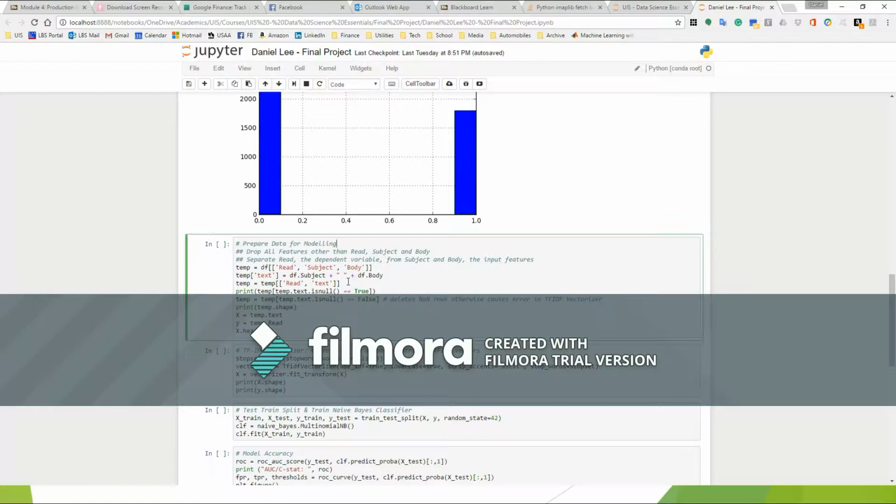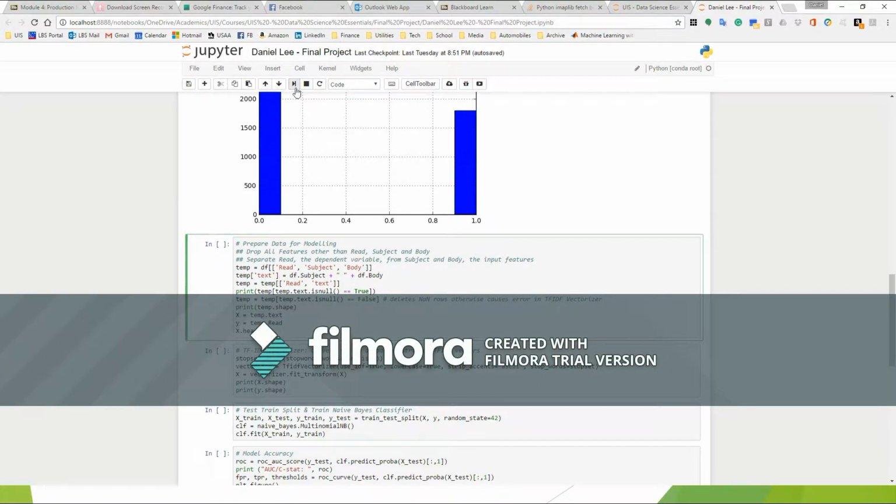Because I wasn't able to figure out how to vectorize multiple columns, I combined the subject and the body into a single column, and then separated the independent variable from the dependent variable. So here we see that read is our y, and then text, which is what I created when I combined the subject and body.